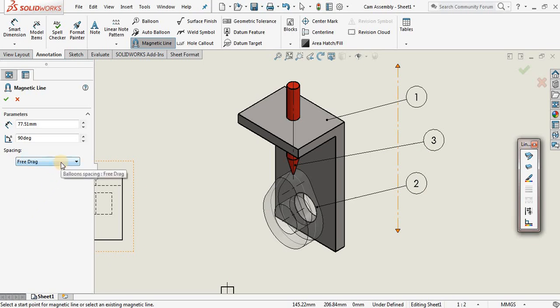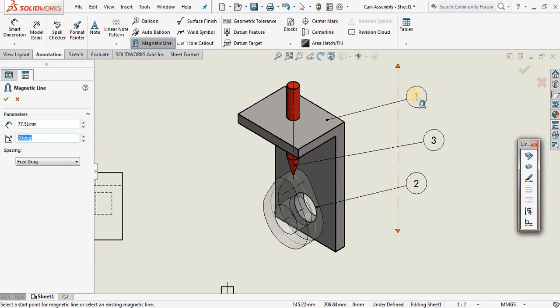We usually would prefer to make it a free drag, but you can separate it into equal points. So when I say equal, it's going to deliver 1, 3, 2 equally on this line. So that's something I don't want. And so you can adjust the length. Usually we want it to be like 90 degrees, 0 degrees, etc.